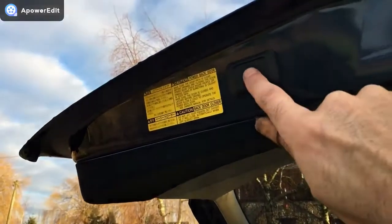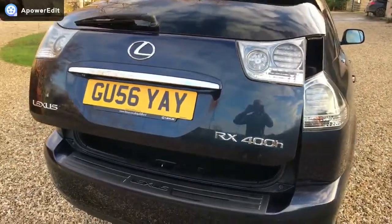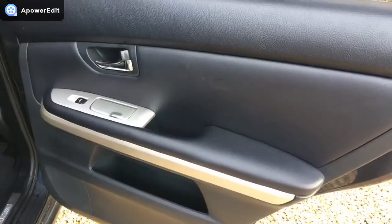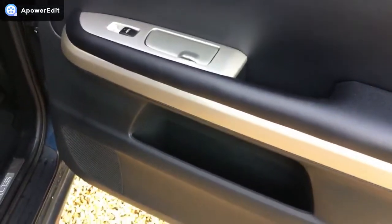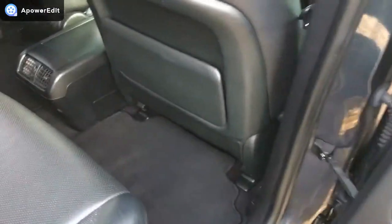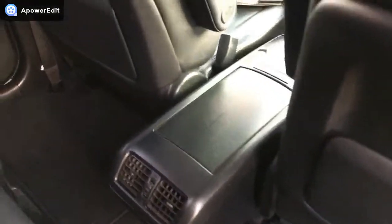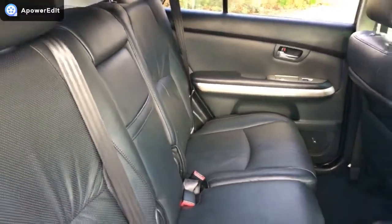Obviously there are electric tailgates on the car, all working exactly as it should. Coming to the back now, the rear door card and the one on the other side look almost as new again. This car is one of the very, very nicest you'll see - hardly a mark inside the car; there is one which I will show you in due course, but really you'd have to be very, very hard on the car to criticise it. Really clean, and the leatherwork is all but as new in the back here - it is absolutely beautiful.